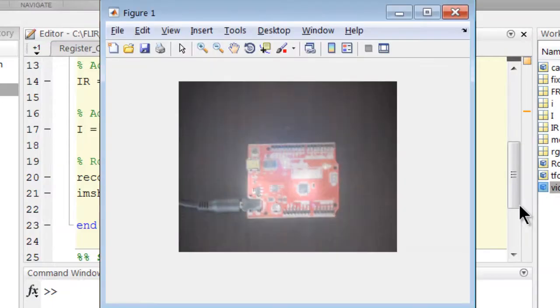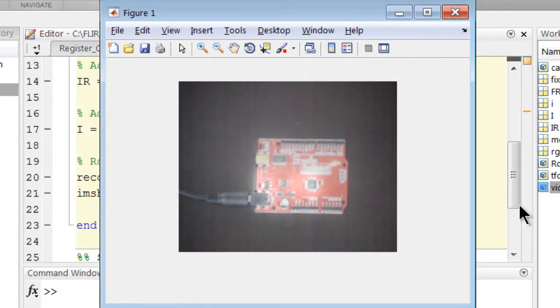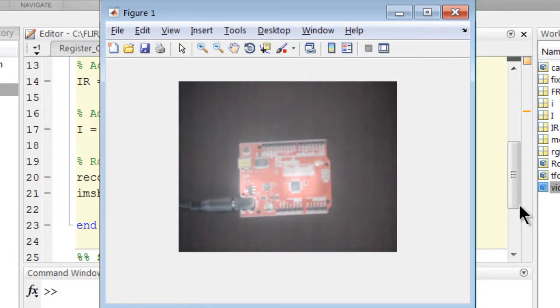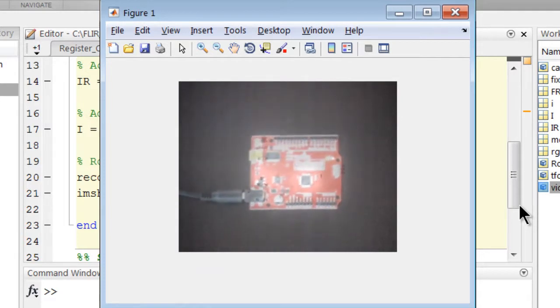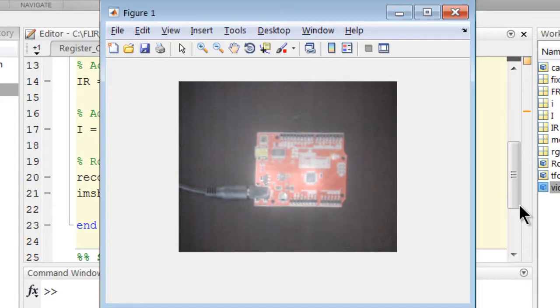So just to show you what the end goal is, here you see I'm actually running in MATLAB. Here we've done sensor fusion. So essentially we've fused together and warped the visible image right onto the thermal image. And you can see the little lights blinking there as well. Yeah, so this is great because now I can see thermal cycling happening on the board, but I'm seeing it in the visible spectrum. Exactly. And if you were just to see it in the visible spectrum, you definitely lose a lot of context. Yeah.